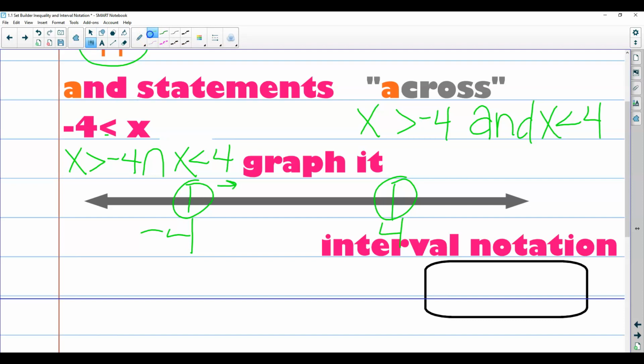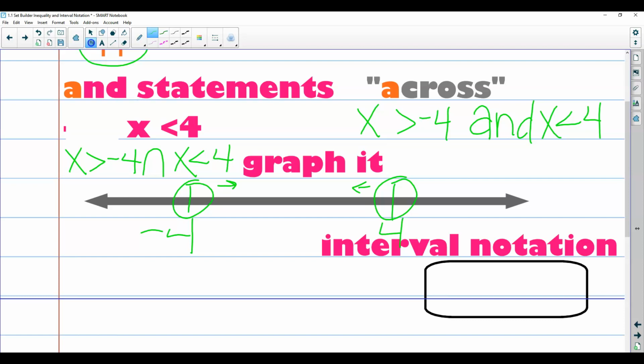But I'm not shading yet because that's not all the problem. If that's all it said, I would shade that way, box in my answer, move on. But that's not all it says. It also has a piece over here. At the same time, x has to be less than 4. So over here at the +4, if that was the only piece I had, I would shade that way. Where the arrows are pointing in, that's where they would crisscross and overlap and be across from each other. That's going to be the answer to that problem.